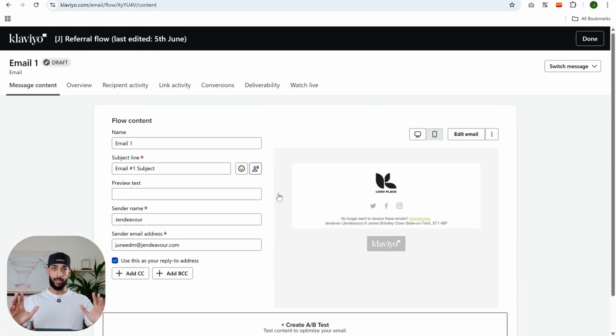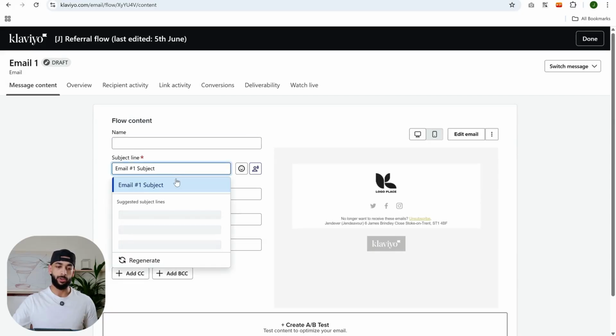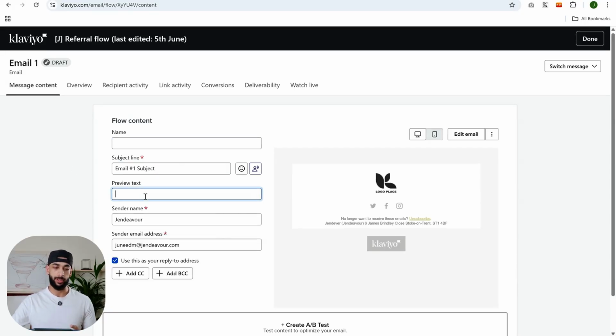So this page which you see is basically how you set up one email. Okay. This is going to be the same view when you set up a campaign email and when you set up a flow email. You can see the sender name here. That's what the sender name of the email would be. It's not supposed to be email 1, that's the sender name. Then you have the subject line. Then you have the preview text.